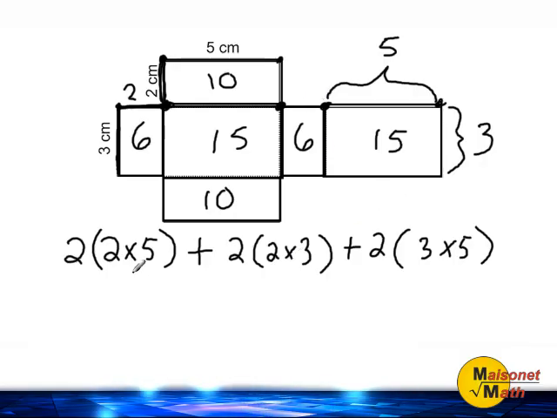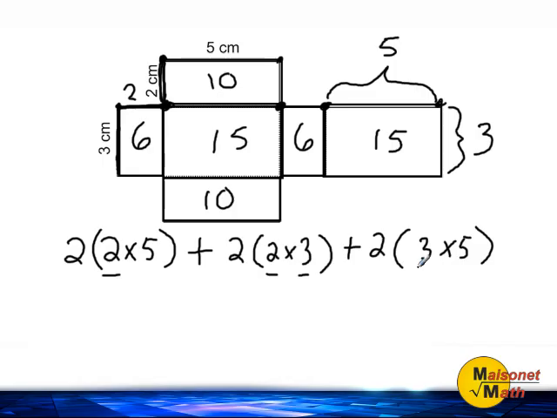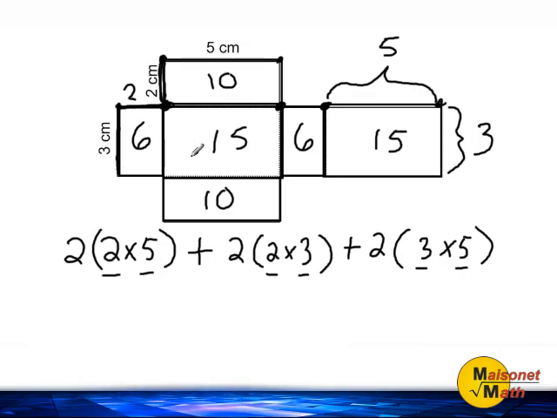Down below you should notice that each of the dimensions inside the rectangle is used exactly twice. Notice that the dimension of 2 was used twice inside the parentheses, that our number 3 was used exactly twice inside the parentheses, and the number 5 was used exactly twice inside the parentheses. And when you are setting up an equation to figure out the surface area of a rectangular prism, this will always be true if the 3 dimensions are 3 different numbers. Now if you have a square somewhere involved, then you are going to have a number that's used 4 times instead of 2 times.